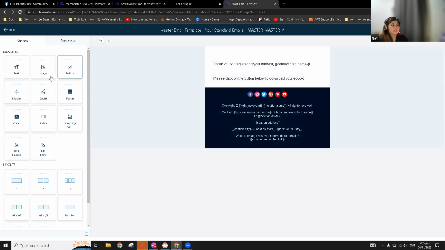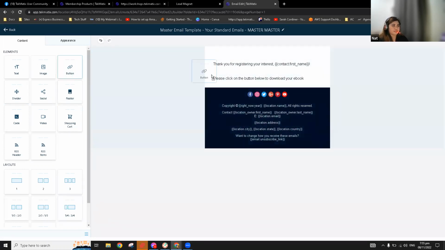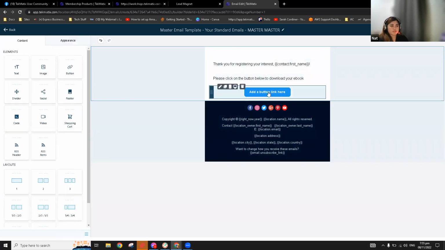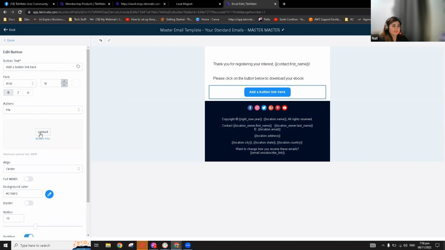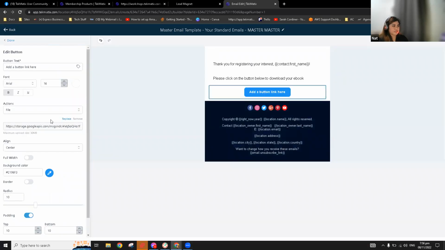So you see these different elements in here. You can put images, you can put videos into your email body, but for now I'll just do a button since I included in the body that they will receive an ebook. So for this specific button, when I click on this, you can put actions for this one. You can put a file in here, you can upload a file. I think I don't have a file currently in here, so let's just do an image. You can actually put an image for that one, but if you have any specific file that you want to upload, you can just upload it directly. But for example, let's just do an image for that one. Once you're all good, you can just save template.